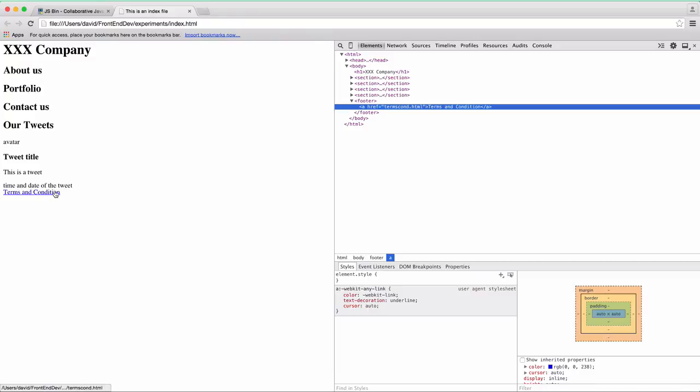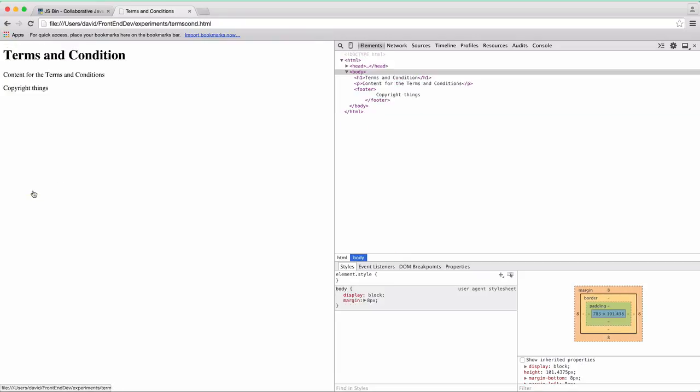And if we move our cursor on top of the link, we see that the cursor changes from an arrow to a pointing hand. Again, this is a behavior provided by the browser that will help the user to understand that this is a clickable link. And if you click this link, something will happen. In this case, if you click this link, the second page will be loaded. If you look at the URL of the page in the address bar, we can see that it's changed and now it's termscon.html and the user is now looking at the second page that we provided.